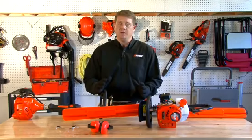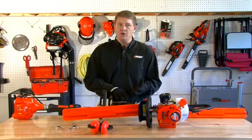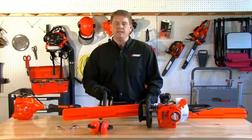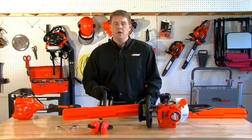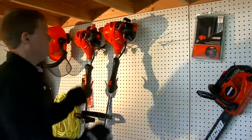Remember to be courteous of your neighbors. Some villages in town have restrictions on when you can use power equipment and then what decibel rating the power equipment has to be. So those are some of the things to consider when actually operating your gas hedge trimmer. Up next, let's talk about the long-term storage and maintenance of your gas hedge trimmer.